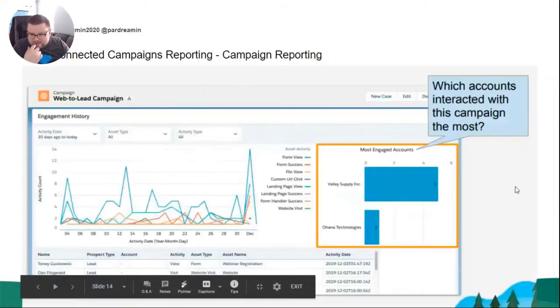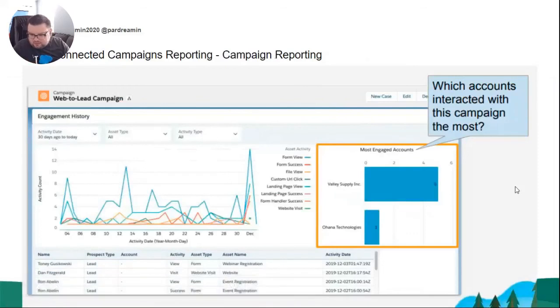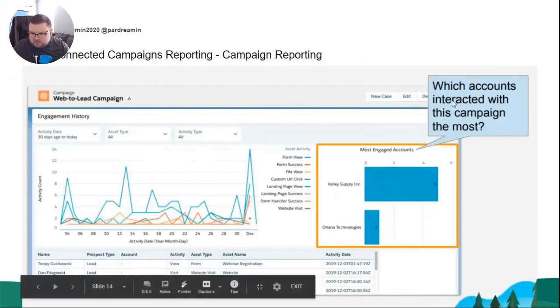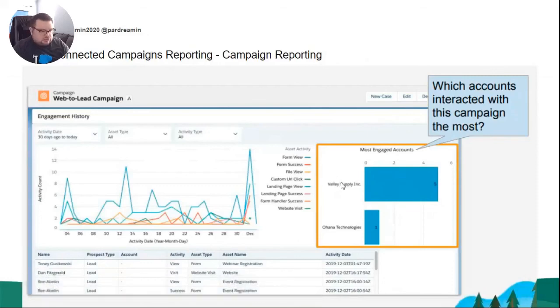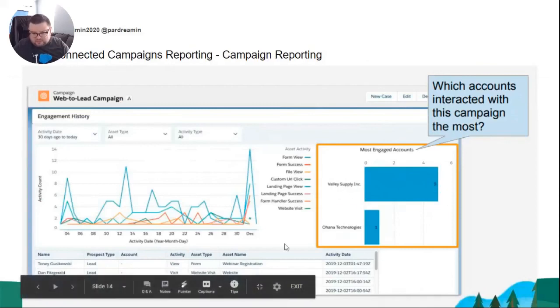This is viewing on the campaign page layout. This is a newer widget that's more aligned to ABM. So it's showing which accounts are most engaged with this campaign. This is looking at contacts that are members of accounts, and they're also members of campaigns. So it's looking at three different objects here, and it's showing you the number of contacts most engaged by account. You can see your activity account over time.